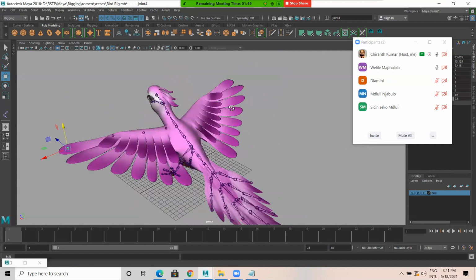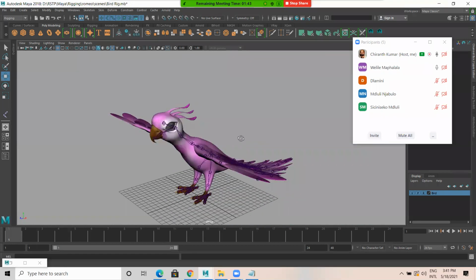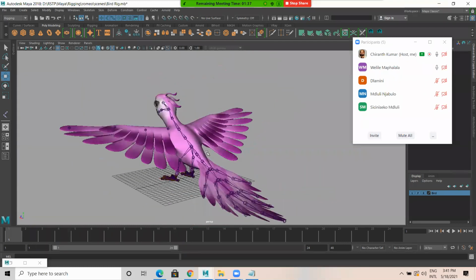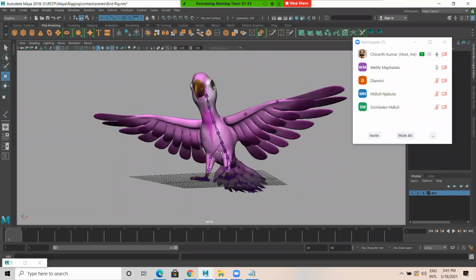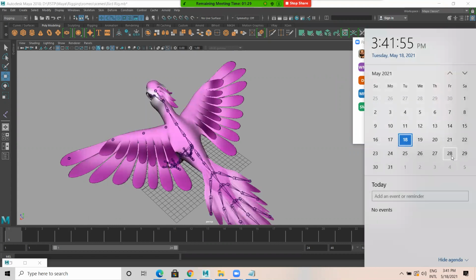What I'll do, I'll be sending this model, only the model file, so that you can start working on the rigging part. Meanwhile, you guys try to complete the previous work, and by next Friday, by 28th, I want all the assignments for rigging, whatever work I have done in rigging. I need at least one dyno rig, one character rigging. Those things are required. I'll let you know what other things are required.